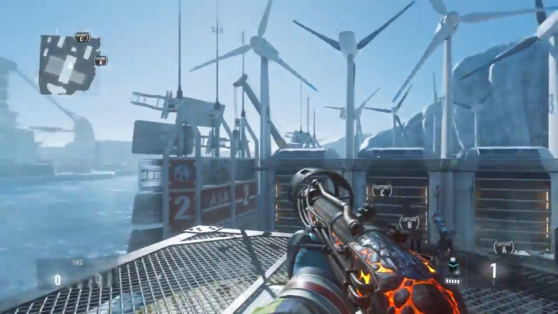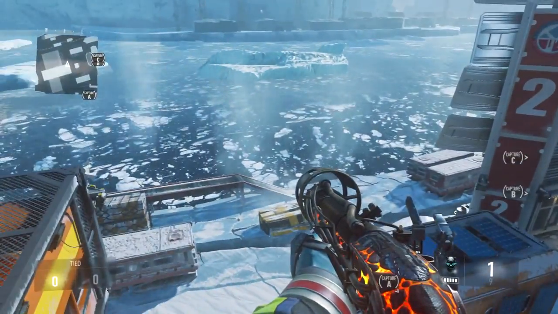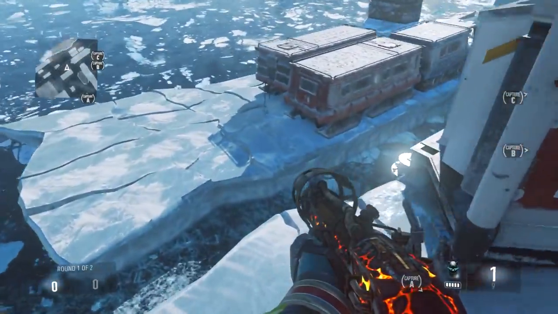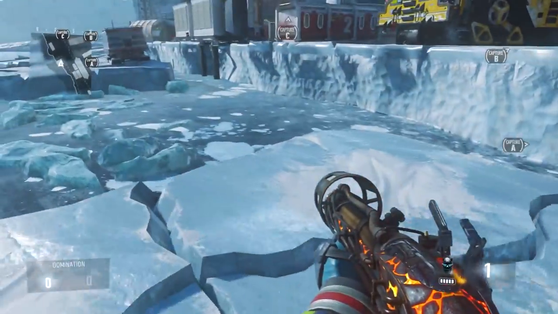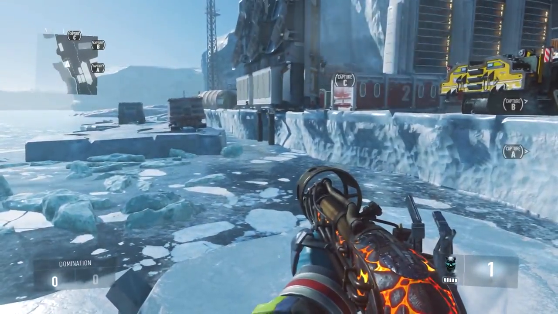And right here, whoa, this must be some of those dynamic elements that they're talking about. It would appear that part of the map is actually breaking off of the rest of the map. All right, so there's now water down here. I'm going to assume we can still go over here. Okay, so it would appear that partway through the match, part of the map is going to break off into the ocean, which is kind of freaky.